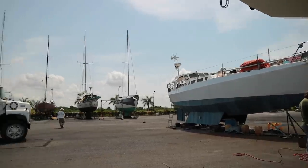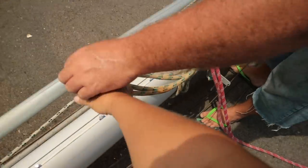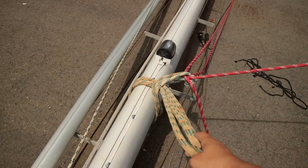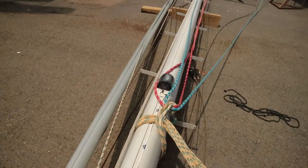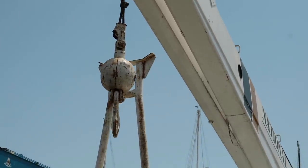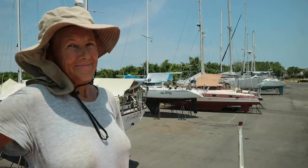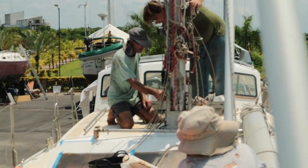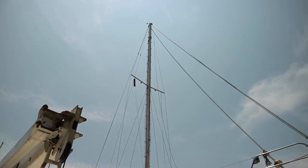Today was another mast day — this time our neighbors Penny and Bill's mast was going up. Robbie offered to tie the lines in such a way that they could be self-released when the task was done with the crane. The method worked perfectly so that no one would have to climb up the mast afterward to release any ropes. However, the forestay would have to be lengthened at some point if the mast were to have a proper rake. In any case, another successful mast standing back up.